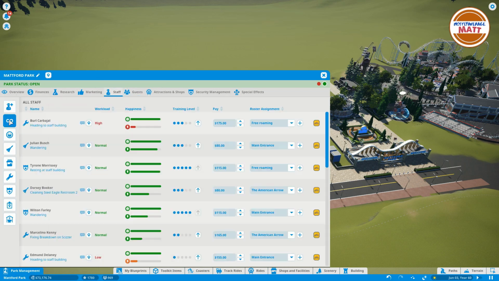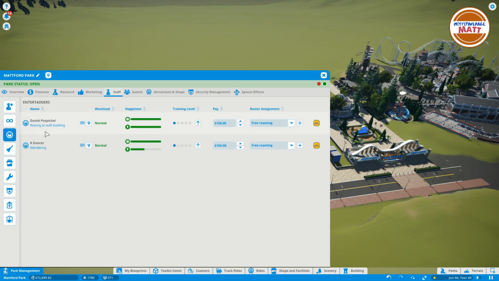Our staff. So, whoa, he's got a high. That is interesting. Okay, Burl. Let's just go down the list here. We got Daniel Pospichal and Kay Dancer roaming around, having the time of their lives.